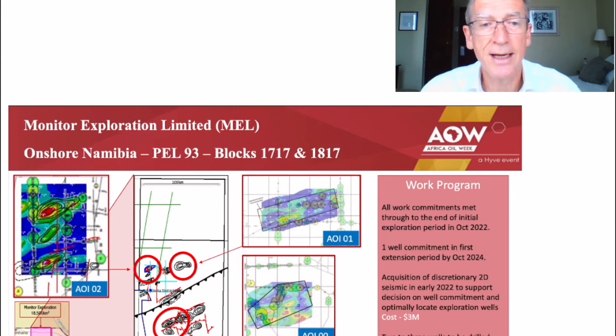Areas 1 and 2 are located in the Foreland anticline zone, while Area 0 is located in the thrust fault play. These studies have further high-graded Area 2 as the most prospective, with one prospect supported by all of the available datasets — the gravity, 2D seismic, high ethane gas values in the soil sampling, and a passive seismic anomaly — and is estimated to contain in excess of 350 million barrels of oil.